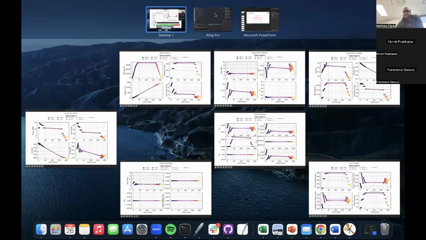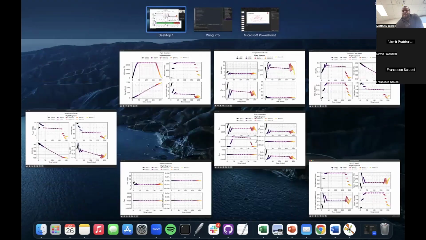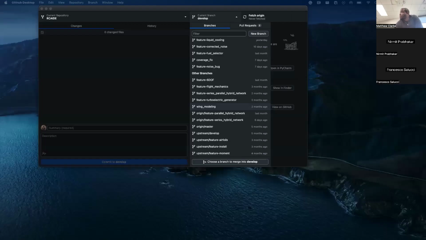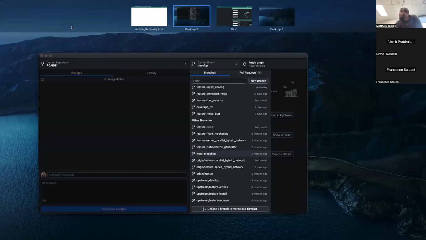Oh, sharing the wrong screen. This here. Okay. Just to clarify, which screen are you seeing, Francesco? It's an IDE, now it's a browser. Okay, awesome, perfect.